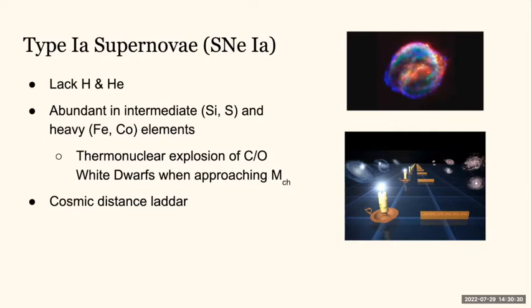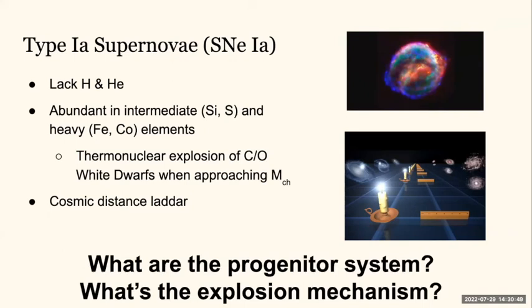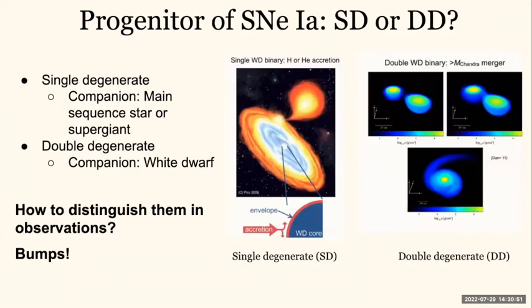You may also have heard that there are a lot of debates on what the progenitor is. To be specific, we believe that type Ia supernova explosions happen in a binary system, and there are debates about what its progenitor star is and what is the trigger of the explosion. So here I'm trying to give you an overview of the existing progenitor models.